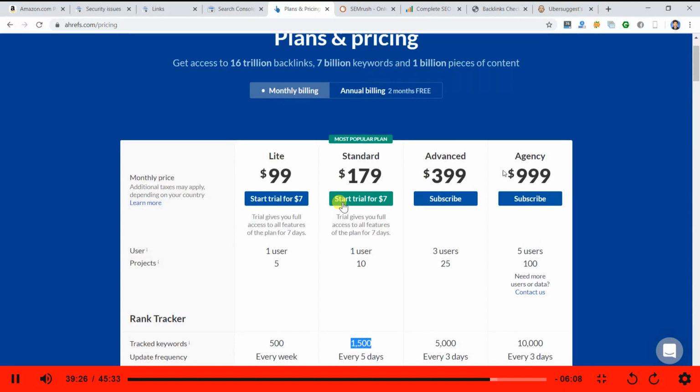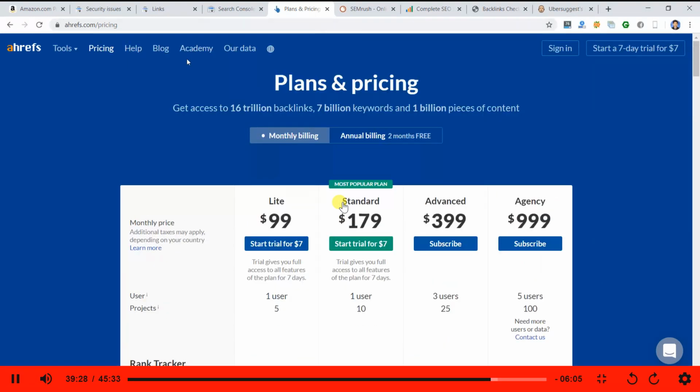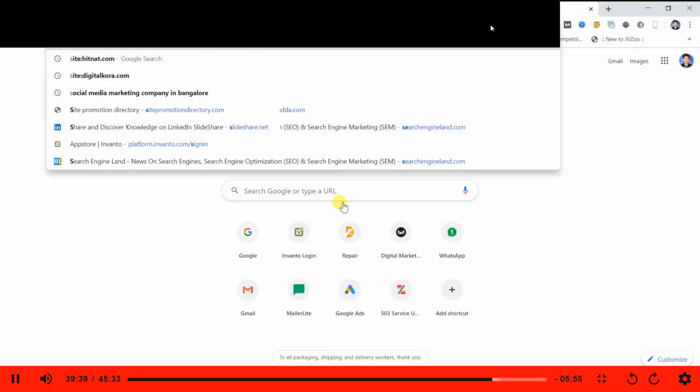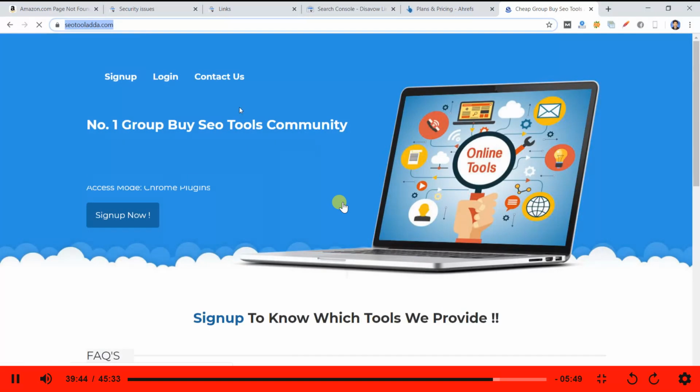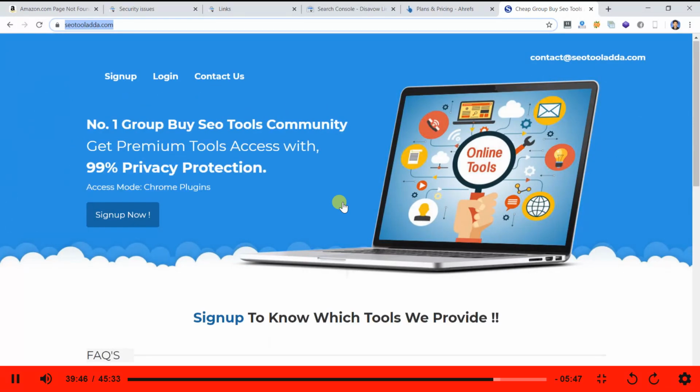In your company, they will give you direct login details like this. But now what we'll do is use group buy SEO tools, through which you can buy the tools at very low cost. There is a site called SEOtool.com. In this site, you can buy the premium tools. Around 20 tools, you will get access to for around 600 rupees per month. But it will not work on more than one laptop. It works only on one system. In very rare cases, you can use it on multiple systems, but if they find out, they'll block your access. So do the sign up and login.